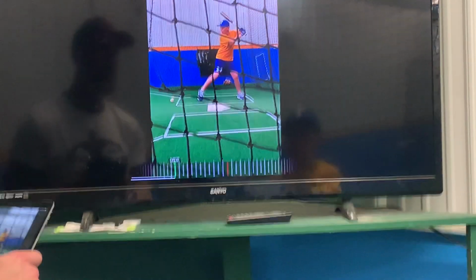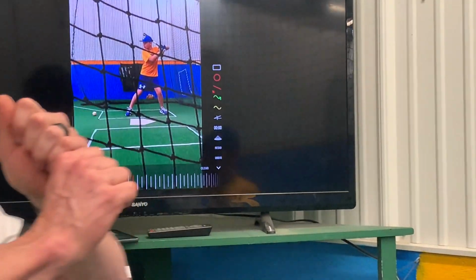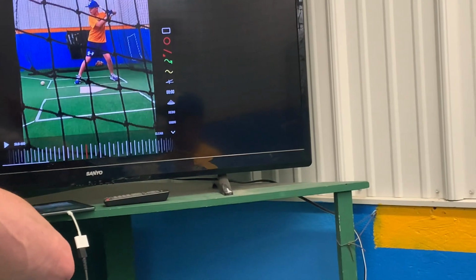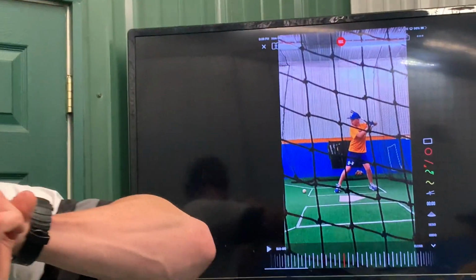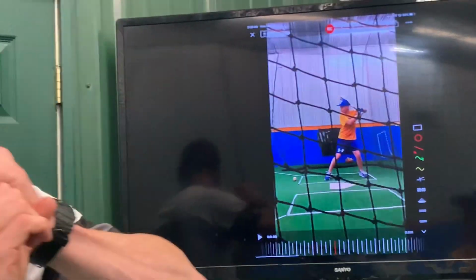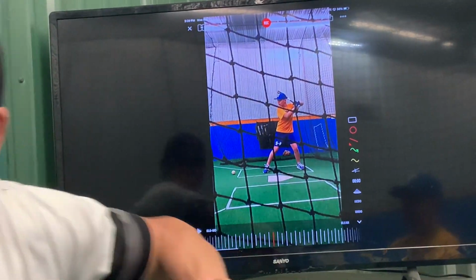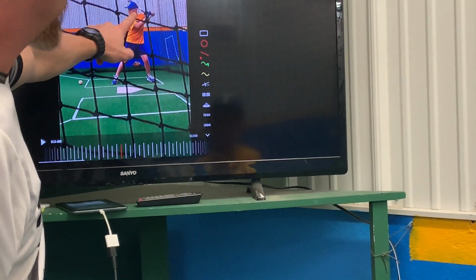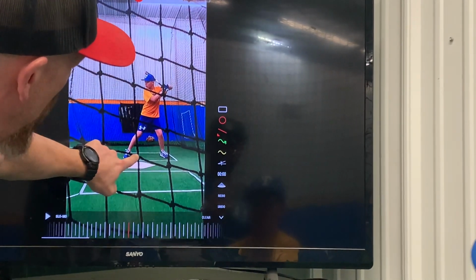But here's what I would change though. See how you're favoring your back leg? You're starting already like this, okay? So what happens is when you pick up your foot, you're not going anywhere and that happens. Well, if you made the adjustment and just shifted your head to this leg just a little bit, instead of starting like that, you would move a little bit into your stride and then you would be stronger with this. Okay, so move this back to this knot and then your head is going to be more over this leg.